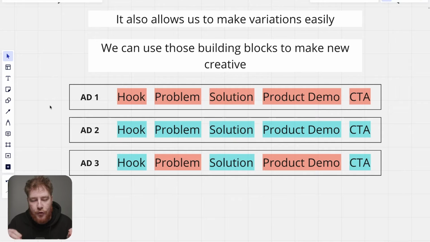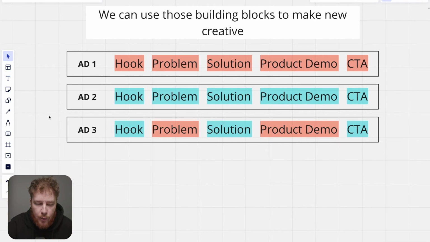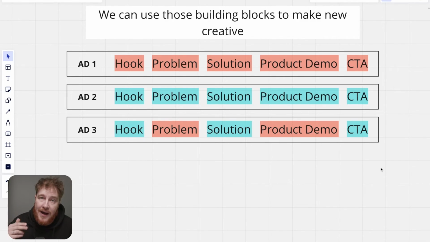We also found that the problem from advert 1 really resonated with the customer. But we did find that the way that we presented the solution in advert 2 also resonated with them. But product demo 1 was way better. But CTA 2 was also better. So you can see how now for advert 3 here, we have a mishmash of all these different parts of the 2 ads that we've tested. So now, if we just go by data, advert 3 should be the best performing advert we've ever made, right? And that is how you can constantly keep on building on your ads.